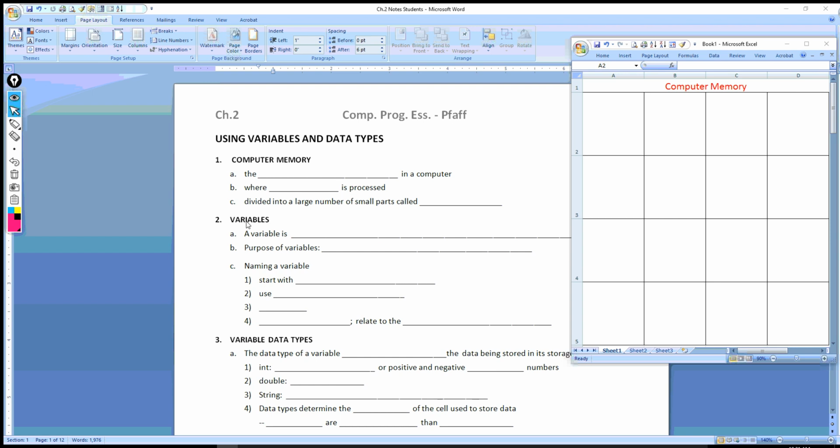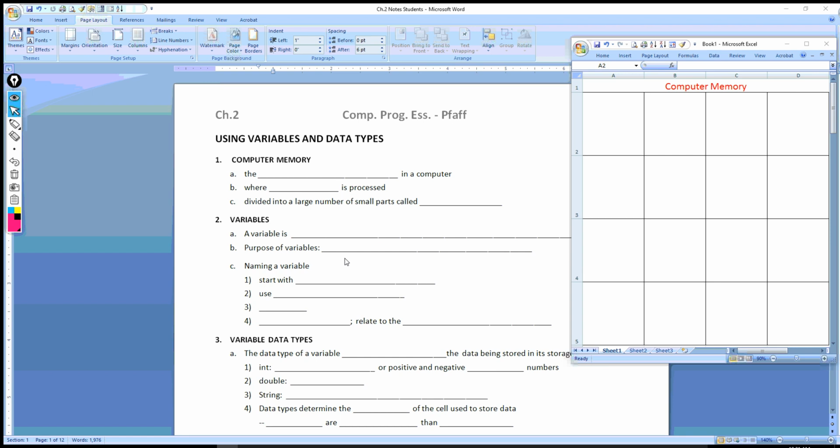So the variables. A variable is a named storage location in the computer memory. It's also called a memory location. So if you look over on the right again, you have a bunch of storage locations. At this point, none of them are named. But these are storage locations that are ready, that are currently empty. A variable is named, and so you will see how that goes.